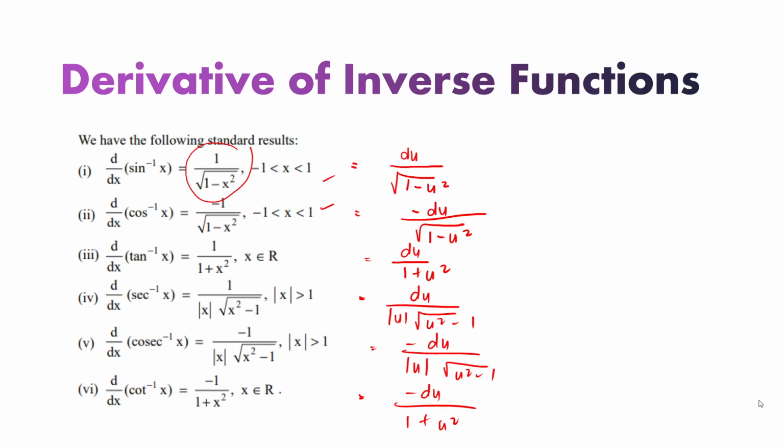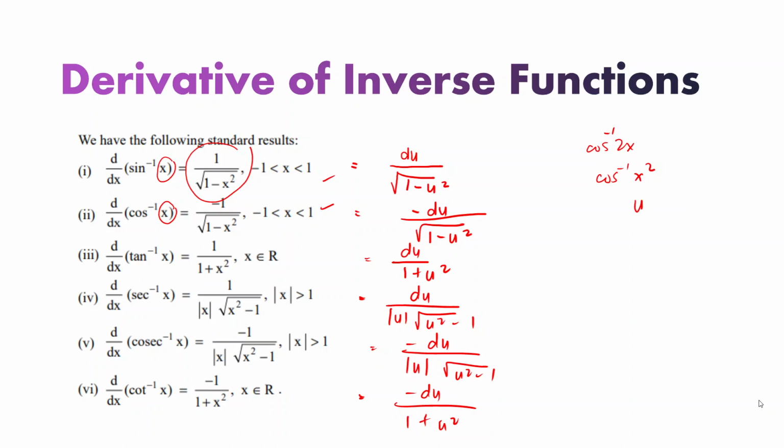Ma'am, bakit po kailangan yung gawing u? Kasi, if you remember the chain rule, diba? Ginagamit si u kapag medyo complicated. Not always naman po na x po ang angle or kasama ng inverse function. Pwede pong cosine 2x, cosine negative 2x, or cosine negative x squared. So, it's safer or mas madaling gamitin kapag i-assign natin siya as u.